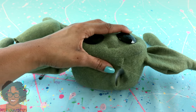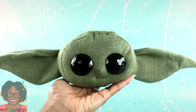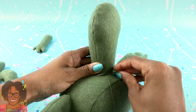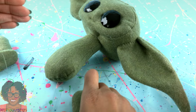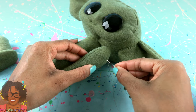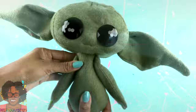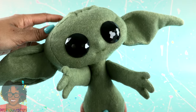I'm using a thread that matches because I just want a little indention — I don't want a big black line. Sew the bottom of the head closed. He's kind of cute, I guess — he definitely looks like a little alien. Take the body, fold over the top edge, place it under the head and stitch it in place using a blind stitch. Place the arms on the sides, attach the thread to the body, then push the needle right through the top of the arm, go back through and into the body. I ran the thread from one shoulder to the other a couple of times, pulled it tightly and tied on the end — it's very snug so that the arms can be raised when he needs a hug.